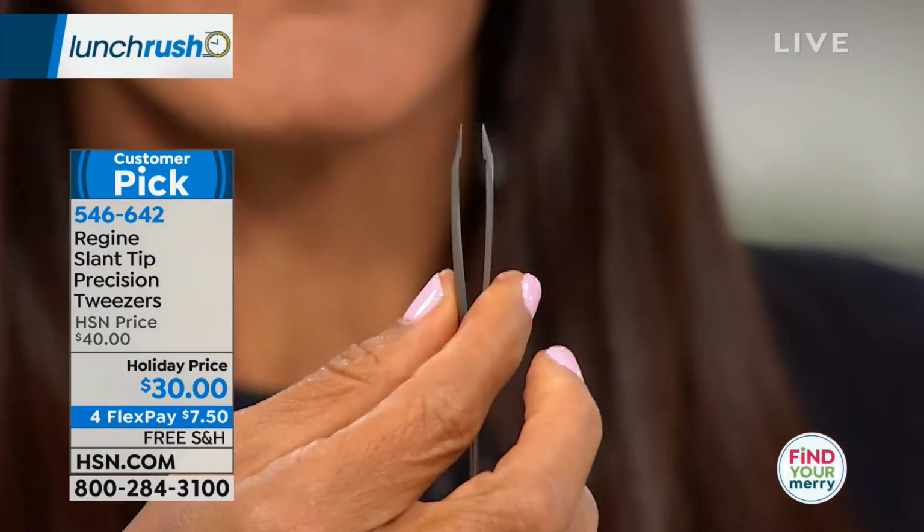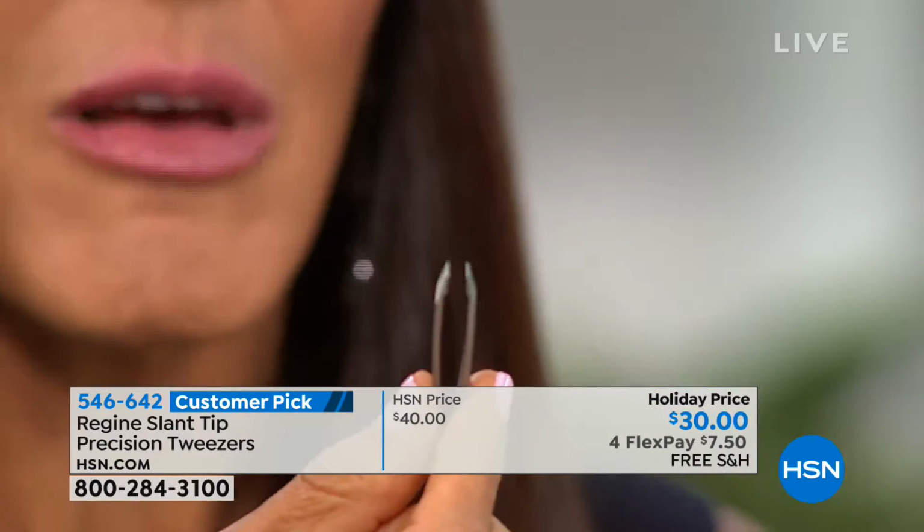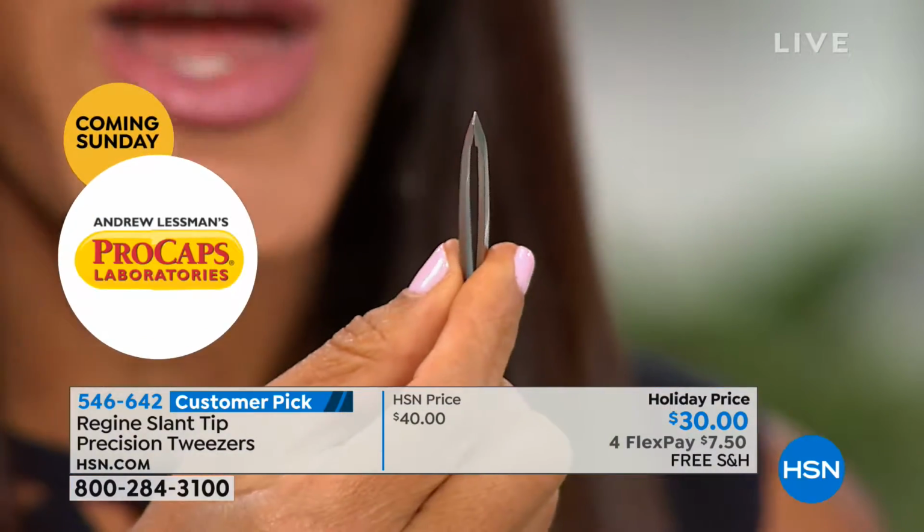They've been in business in Switzerland for over 100 years, making the tools for Rolex, for Cartier, for Longines, all ultra-high precision tools. These tweezers are all made by hand. 40 different hand operations by a trained craftsman go into making this tweezer. So what does that equate to for us then as we're using these? Right, so what we do is an etching by hand on the interior of the tips. What that etching does, it creates a grittiness so that when you go to remove the hair, it pulls the hair out deep from the root.